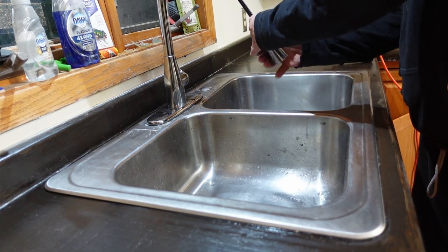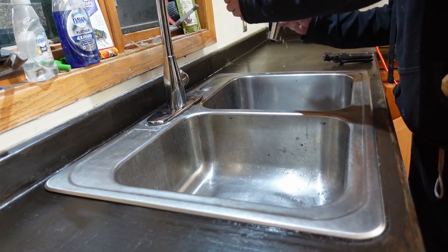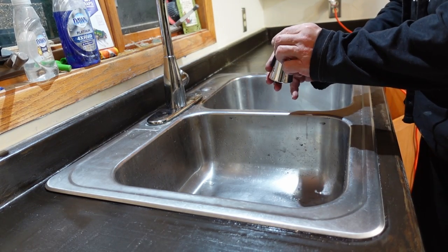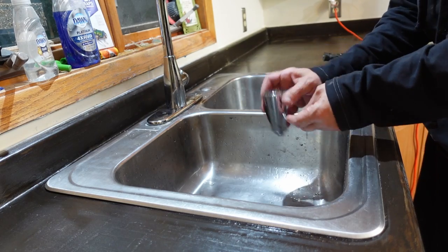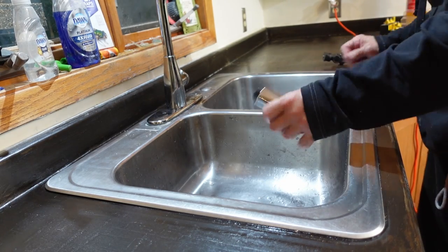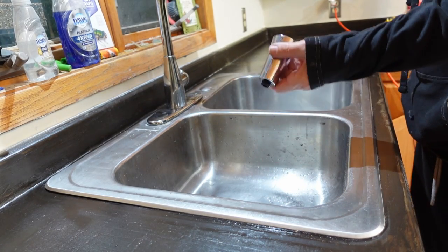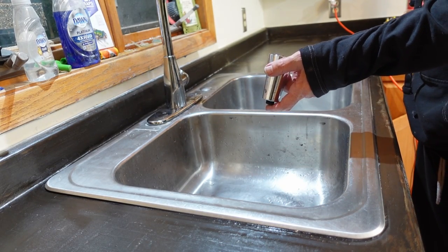I think what I might do is clean this with some CLR. I think this might be a little bit clogged up with lime. And then that's going to soak for a while. I'll put it back on, see if that improves the flow at all.